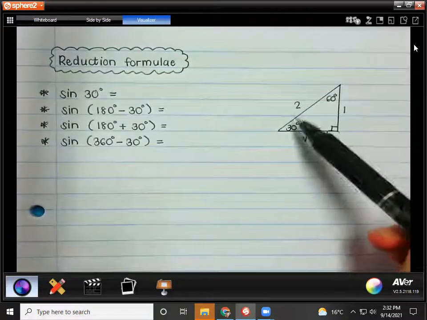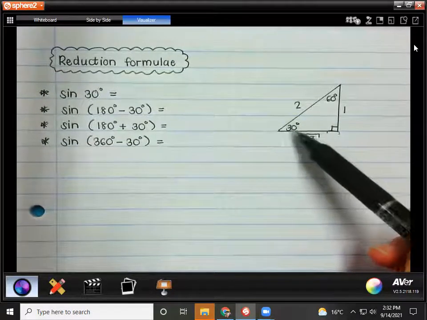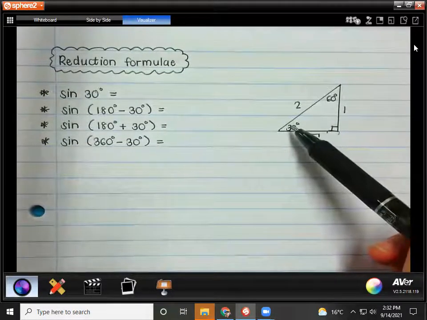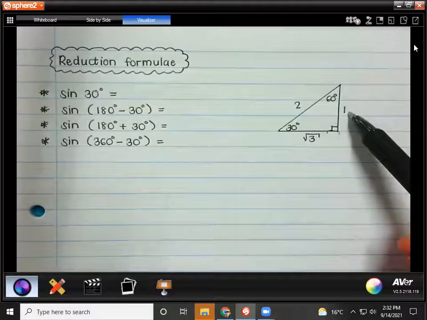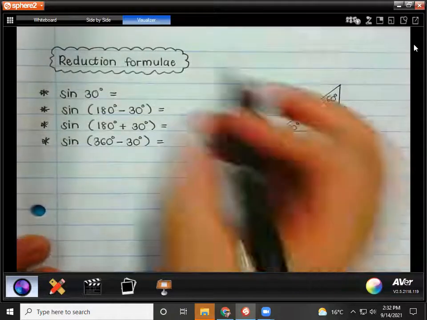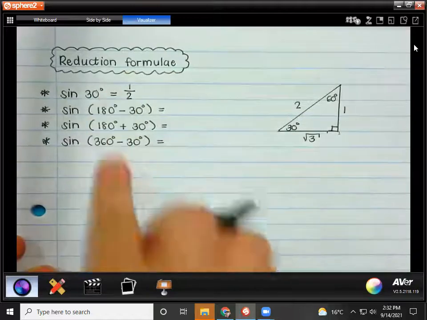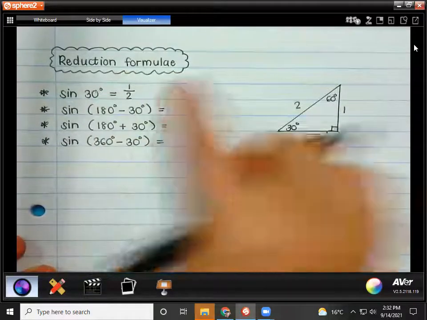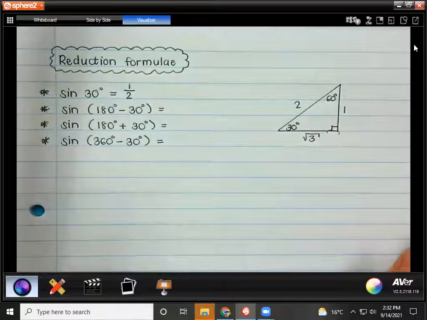So I am asking for sine of 30. You're going to look at the 30-degree angle. What side is opposite the 30-degree angle? 1 over the hypotenuse, which is 2. I know we typed it into the calculator now because we can't really use this triangle for these values, but in a normal test or exam, if they say you need to find these values without the use of a calculator, that is how you would do it.